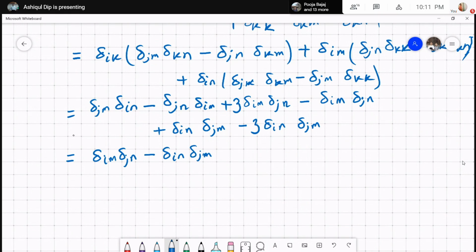So it's basically the result of the repeated index. If you have epsilon ijk, epsilon kmn, I remember it like this: forget about these two k indices, and you are left with ij and mn. So it gives you delta im, delta jn. That means the first is paired with the first.